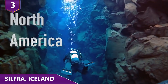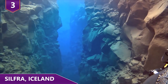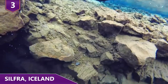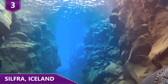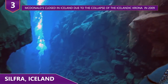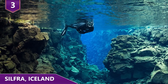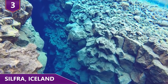Number 3 – Silfra, Iceland. Silfra is a fissure between the North American and Eurasian tectonic plates in the Þingvellir National Park in Iceland. The rift was essentially formed in 1789 by earthquakes. The site at Silfra is right where two continents meet and drift apart about an inch per year. Silfra is the only place in the entire world where you can dive or snorkel directly in the crack between two continents. The fissure descends to a maximum depth of 207 feet. Scuba divers and snorkelers are attracted to Silfra because of its exceptionally clear fresh water, offering incredible visibility of hundreds of feet ahead. The most spectacular section is the Cathedral, a 330-foot-long fissure with visibility almost from end to end. If you're into diving, this place should definitely make your bucket list!